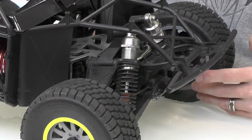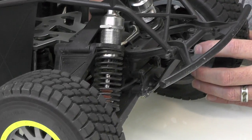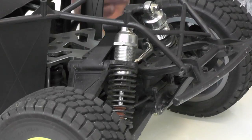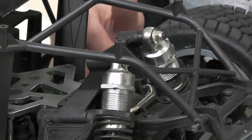All right, starting at the front of the Super Baja Rey, we're going to take a look at the suspension and talk about the different things that are available to adjust and what we can and can't do. First off, the shock position: we have one hole in the arm, one hole in the shock tower. So as far as adjustability goes, basically we have none. We're locked into the position that we're in.